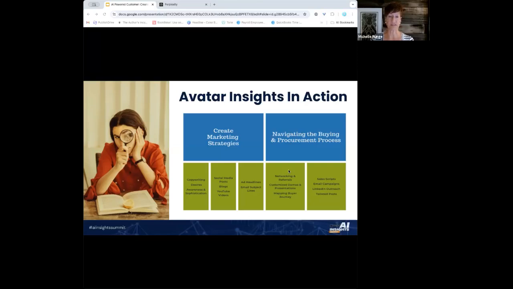You can also use this to find out what would be the ideal title of your buyer. Maybe you can map what the purchase life cycle is like for them. What's their emotional journey like as they're going through a purchase process? You can do sales scripts. You can write email campaigns, and we have Chatty, and we have a lot of tools that we can do that with. You can use this for LinkedIn outreach and specifically tailored posts. So there's a ton of things that you can do with this avatar once you know what you've got.